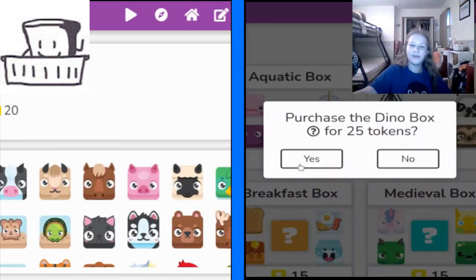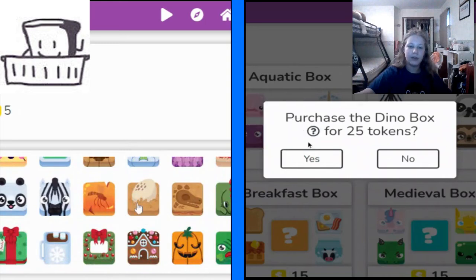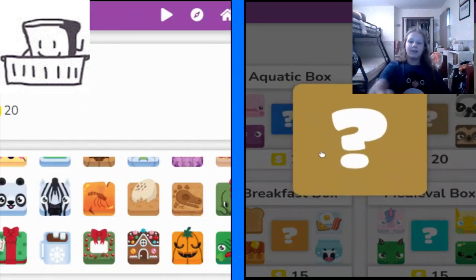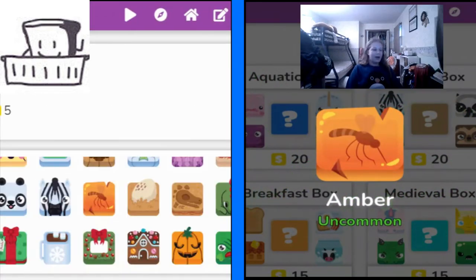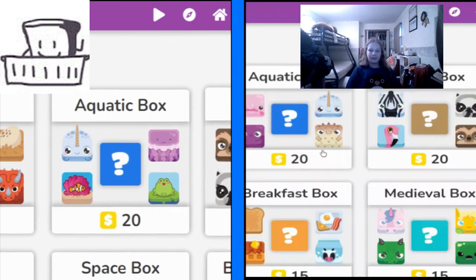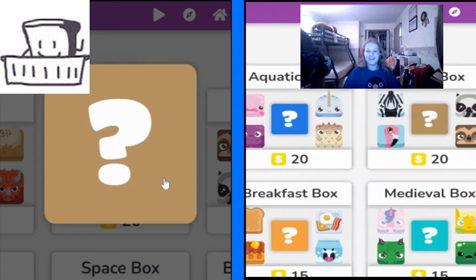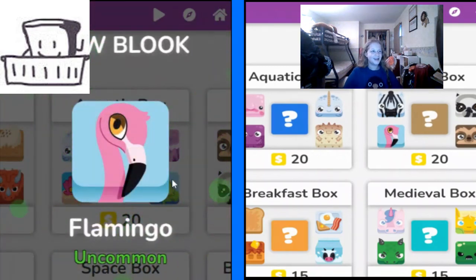Oh, do you have enough to get another one? Because I'm on my final one for sure, unless I pull something completely juiced. Come on, T-Rex. Amber. No, I can't even open one more. I'm gonna open a safari box just because I can. Okay. But I can't pull a lion. If you pull a lion, that would make you so angry. Nah, I just got a flamingo.